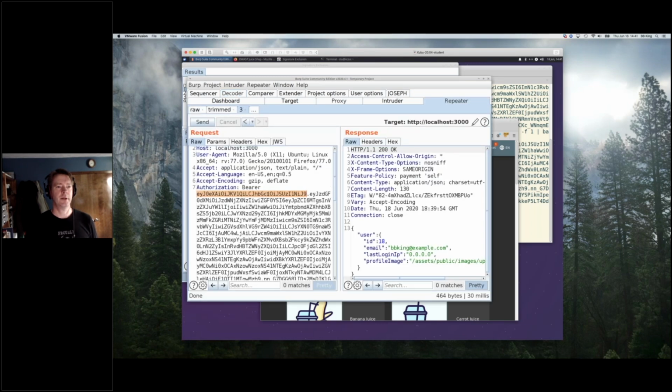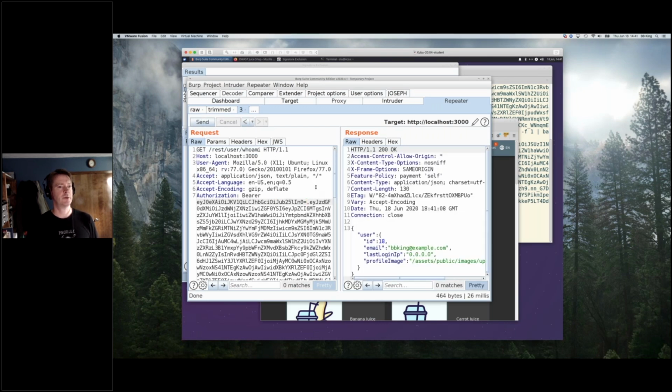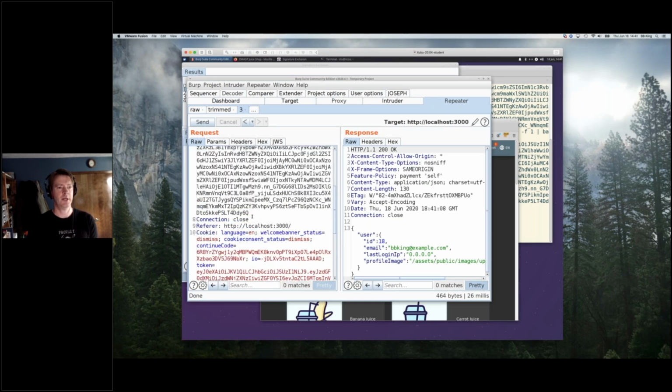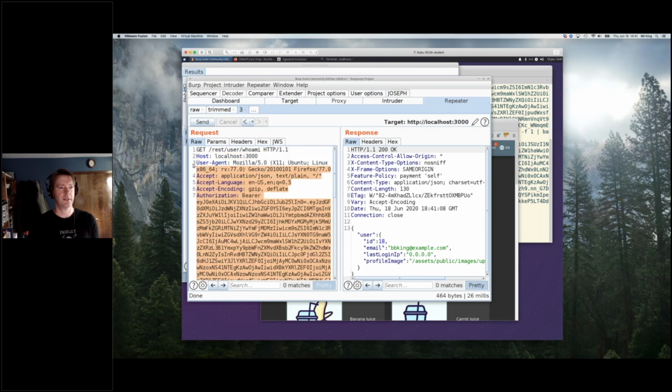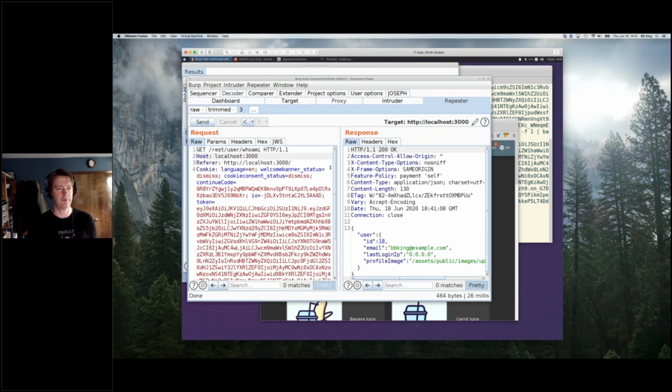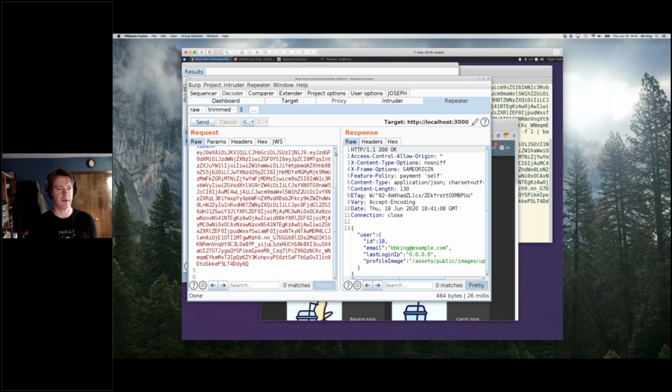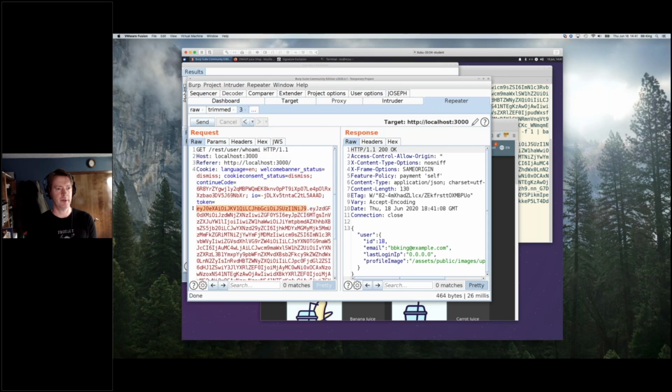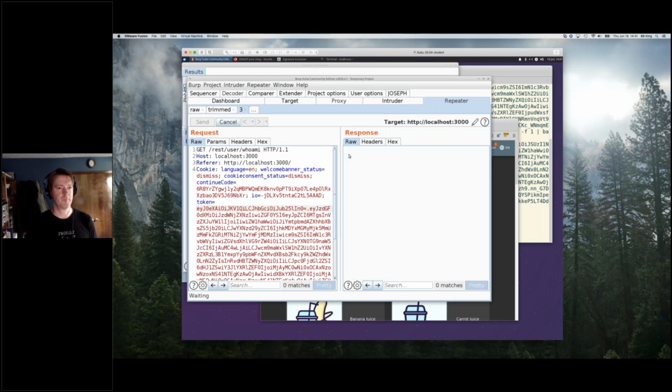So go back to Repeater, delete that, and paste that in. So now if I leave that in there, let's see what happens. No, it still worked. So it must not be using that one, because that would have caused a parsing error. So what I'm going to do next is delete all of the extra stuff so that there's fewer variables. And then I'm going to put my modified thing in there with the equal sign in there, because that's going to break it.